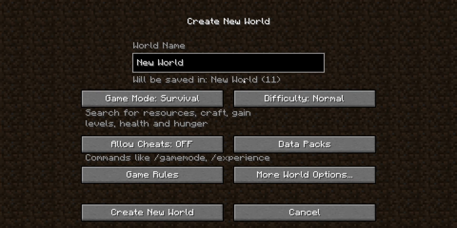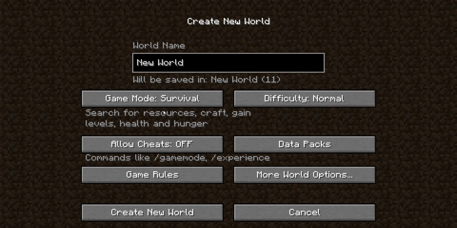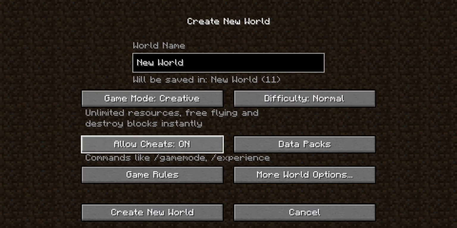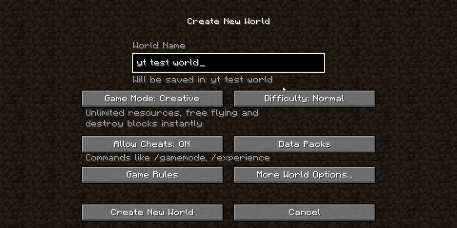Today I'm going to be playing the newest snapshot on the PC for Minecraft Java Edition. Let's go to normal and we'll set it to creative so we can look at everything. Let's see. Let's do test world. And then let's create it.